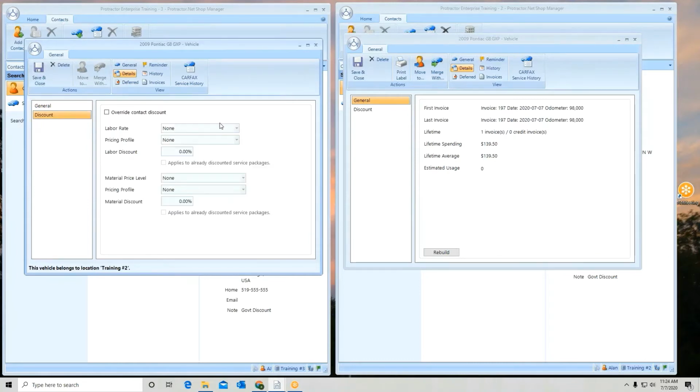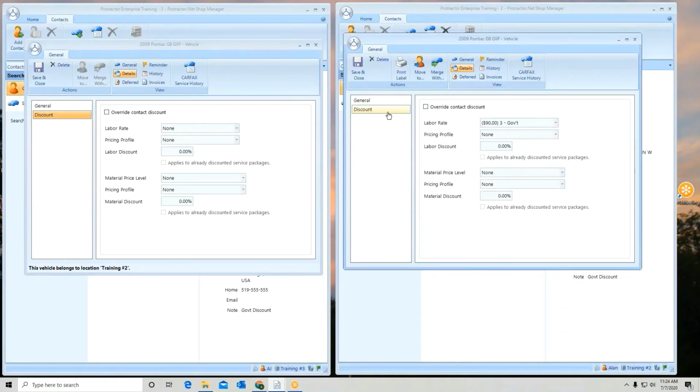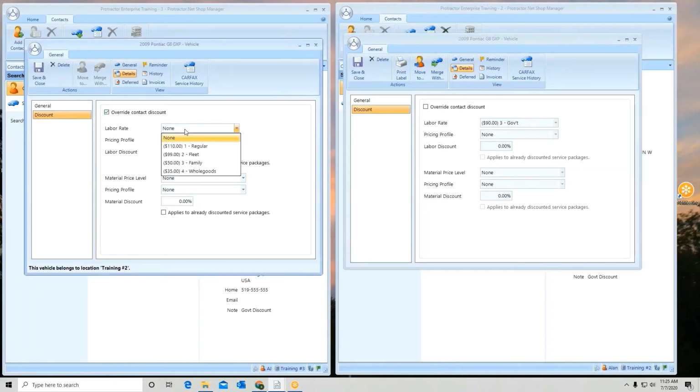I also have discounts. So at the vehicle level, you can override a contact and change it. So these are the things you want to be aware of. Make sure you follow through on this whenever you copy over a contact from one location to another.